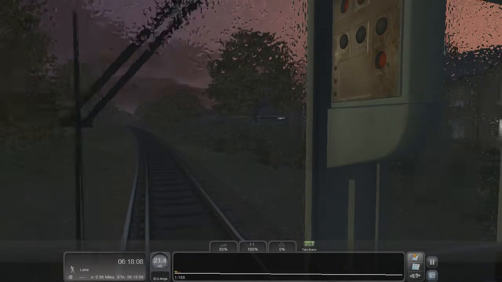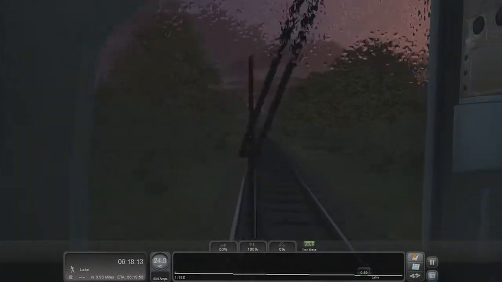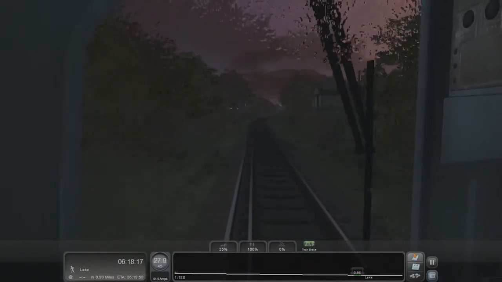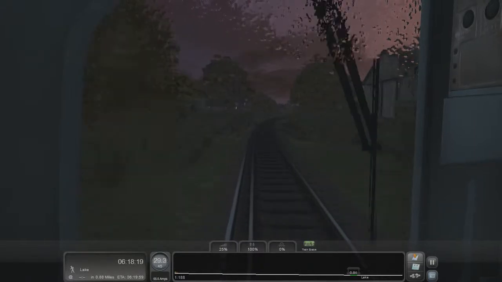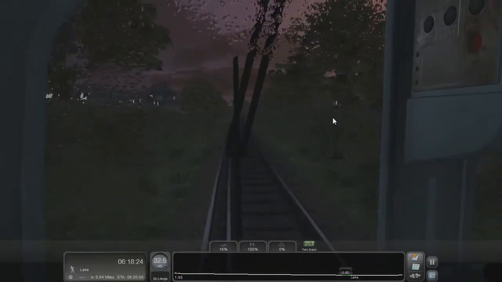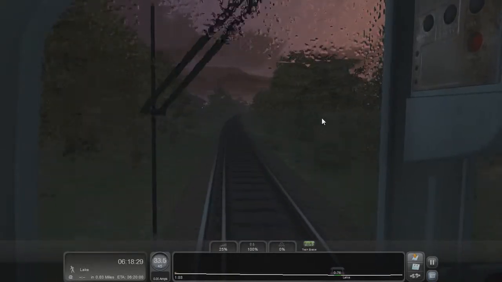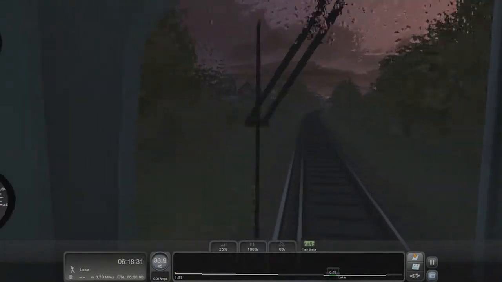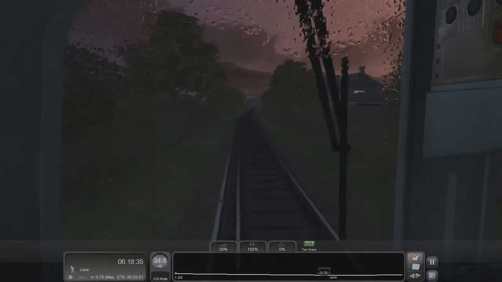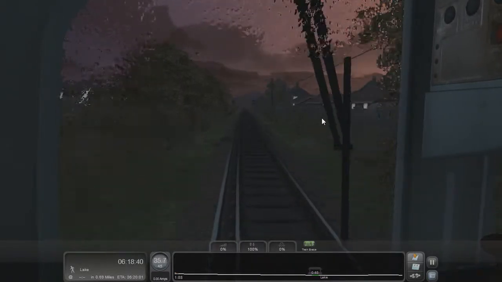This looks very nice now. This is one of the oldest routes for Train Simulator 2015. Originally released, I believe, for Train Simulator, or it was Railworks 2 at the time, or possibly Railworks 1. This is definitely an oldie. But this is a delightful little route, especially with Quick Drive. I believe it's Quick Drive enabled now.